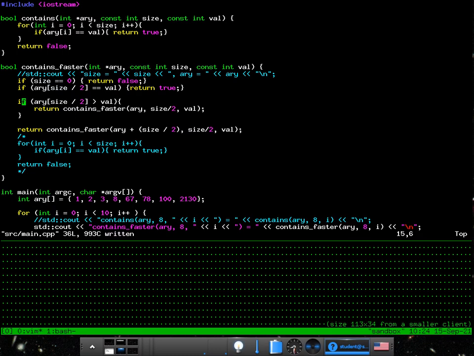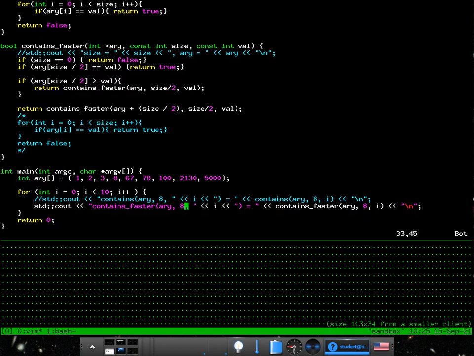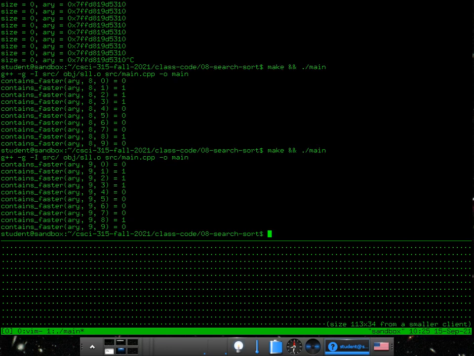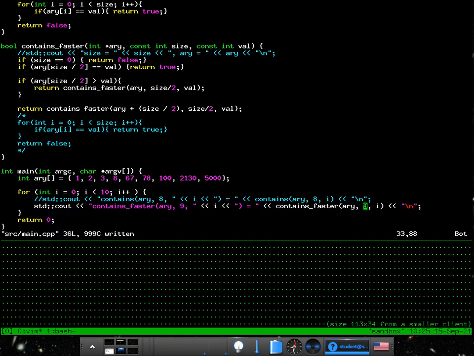Are there any issues with this? Well, none that are popping out right now. But there could be. How many elements are in this array? I already forgot. 8. Let's make it a 9. Yep. Because 8 is a nice number. What did I do? It's not necessarily something you did. Okay. Hey, that seemed to be fine.